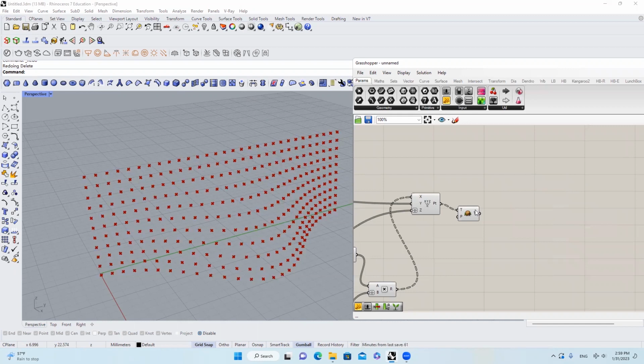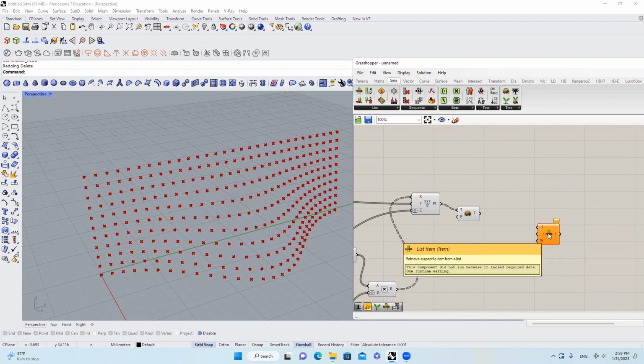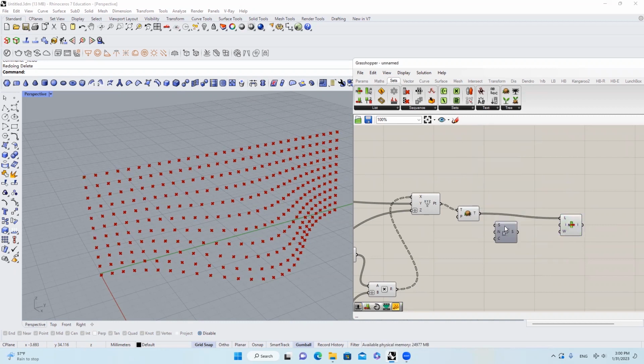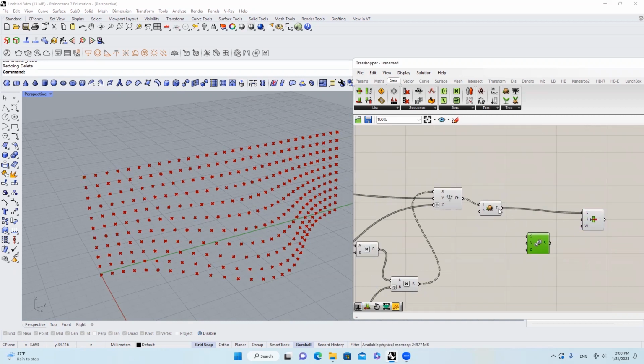Okay. And then we want to jump select, which means we want to select this one, this one, this one, and this one. And in order to do so, again, it's very easy. We will use this tool, list item. We will bring this set of data in. This is what we want to select. And then we will come over here, use series. We want to see how many data are in this list by using the list length. And then we will bring this in. Right here, there are 330.